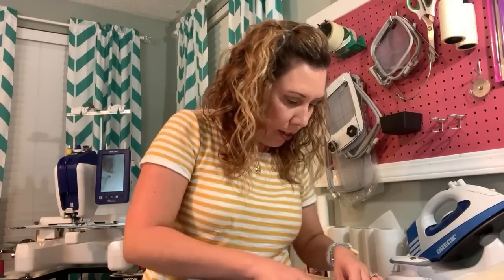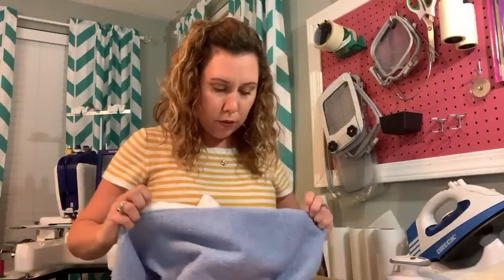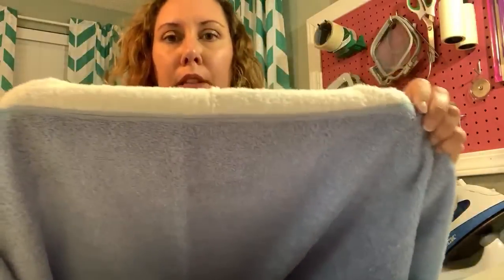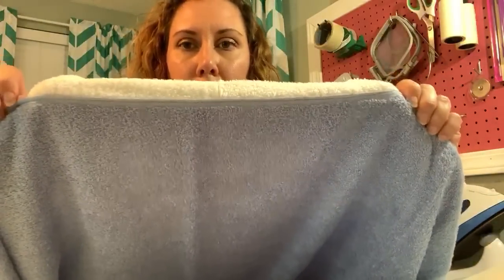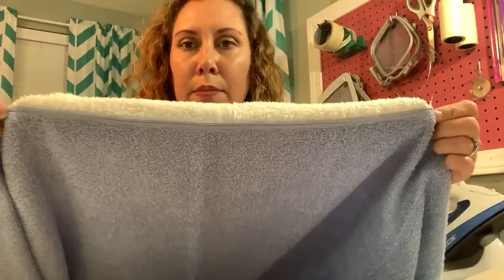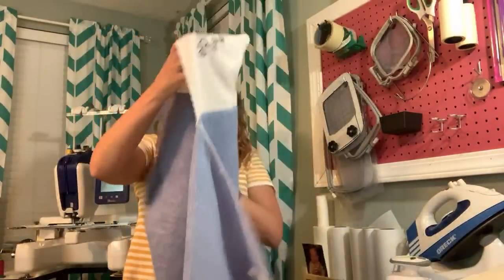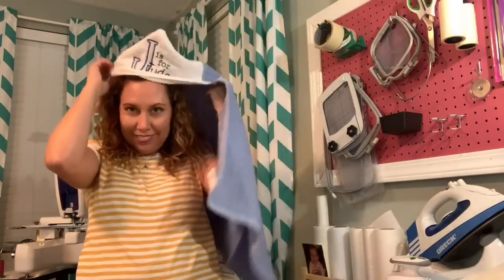And if you're like me and you're not very good at sewing a straight line, we use thread that is similar to the color of the towel. You could barely see my crooked line. I tried to stitch right on top of the top stitch of the towel itself. But that's it. So baby Jude has a hooded towel.